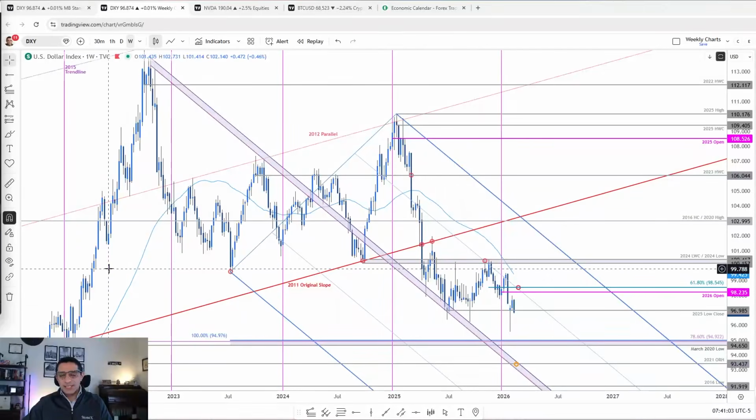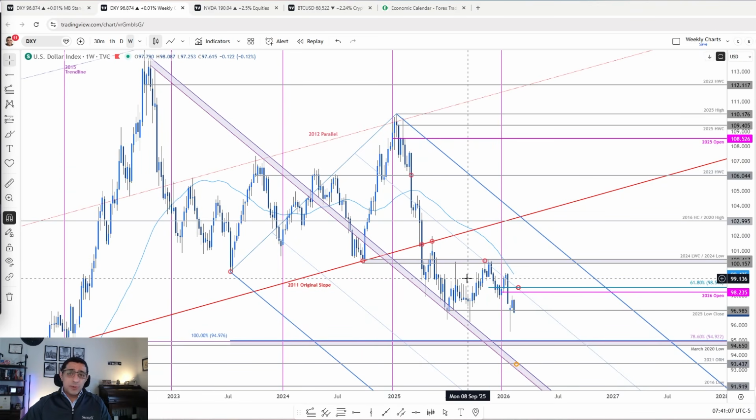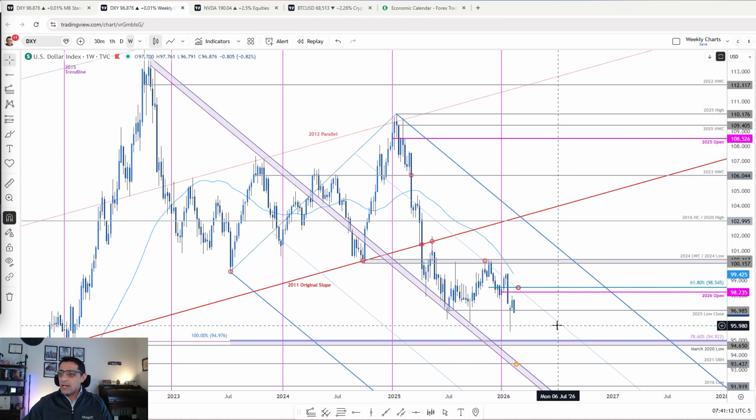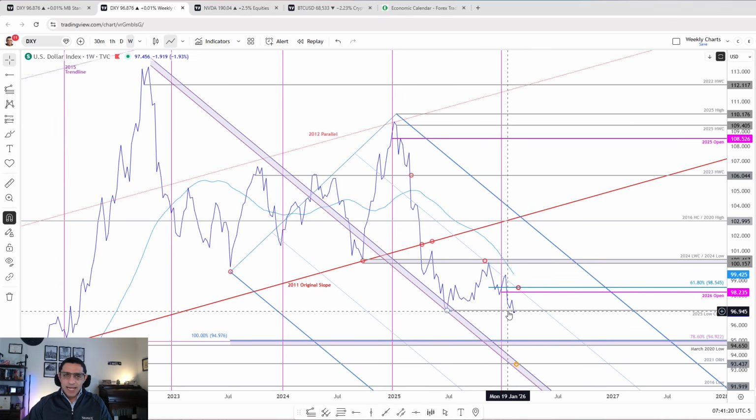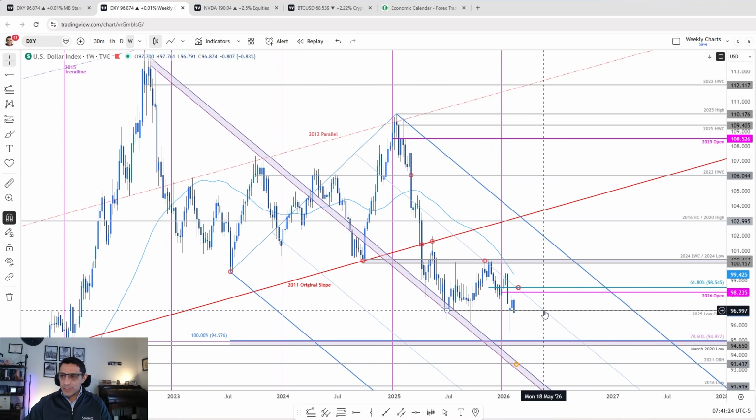It's been a pretty volatile start of the year. We saw a decline of nearly 3.9% off the January highs. Subsequent recovery extended more than 2.5% off the lows. And here we are once again testing the 2025 low close. We tried to break it a few weeks back. That was 96.98 on a close basis. We could not execute a weekly close below it. We're now trying to make another attempt at a drop.